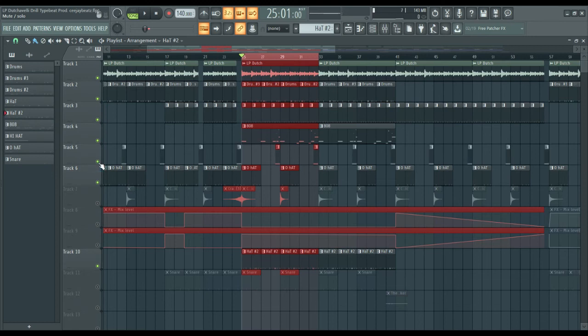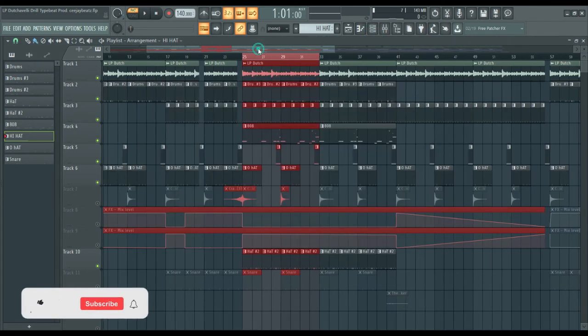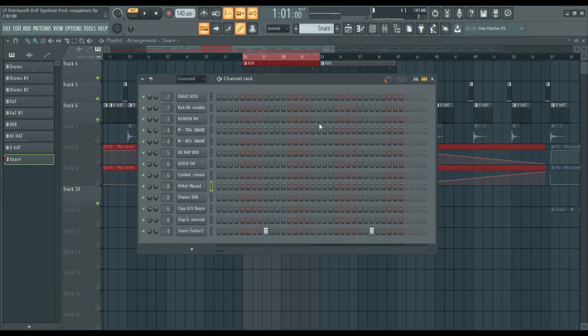I added a hi-hat roll, something like a hi-hat counting that raises up, like a roll for me. This is how it sounds. I added a reverb in it. If you could hear it clearly, this is how it sounds once again. Okay, so then I added another snare, just to make it a little bit punchy, a little bit hitting hard.